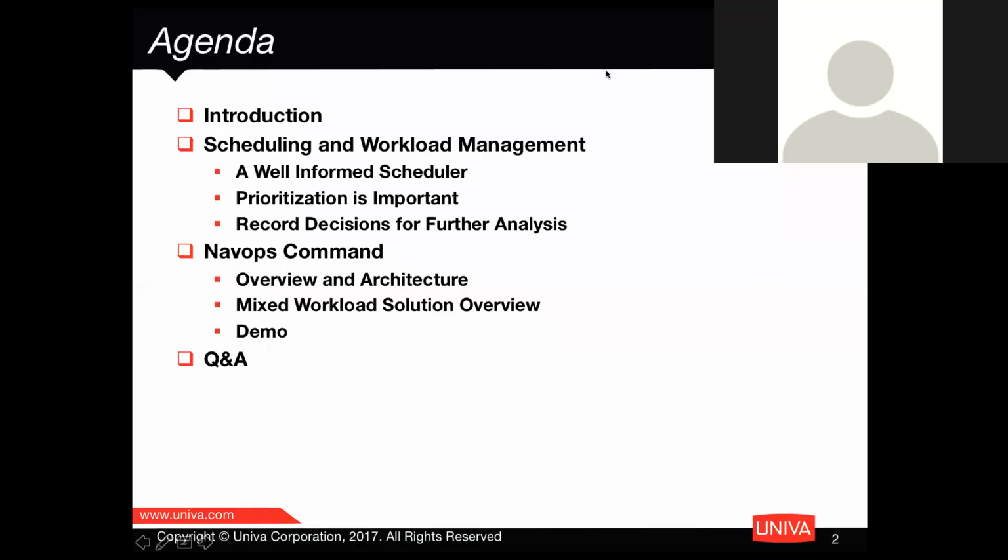So the agenda today: I'm going to provide an introduction about myself and my colleague, Stefan, as well as an overview of who Unova is so you can get a background from where we're coming from. Then I'm going to talk about our views on scheduling and workload management, and what we feel is really important about a scheduler in a complex cluster environment. And then we're going to talk about our product Navops Command, which we released last November, that we feel brings a lot of our ideas to the Kubernetes space in regards to scheduling and workload management.